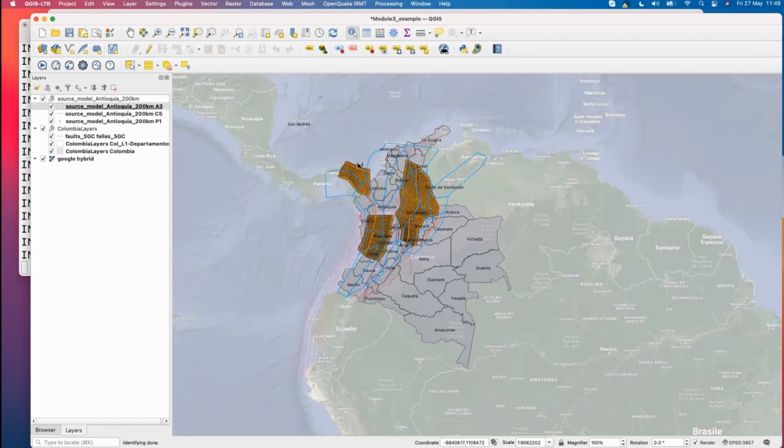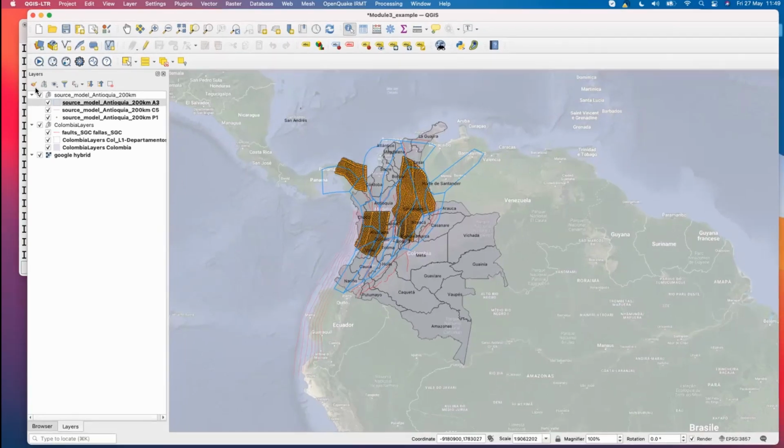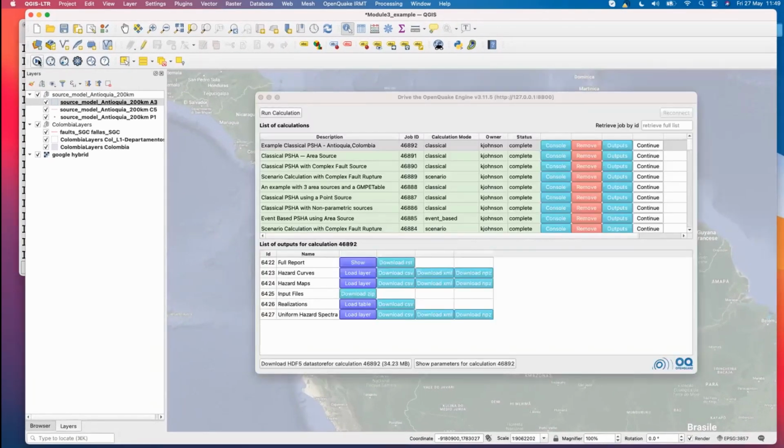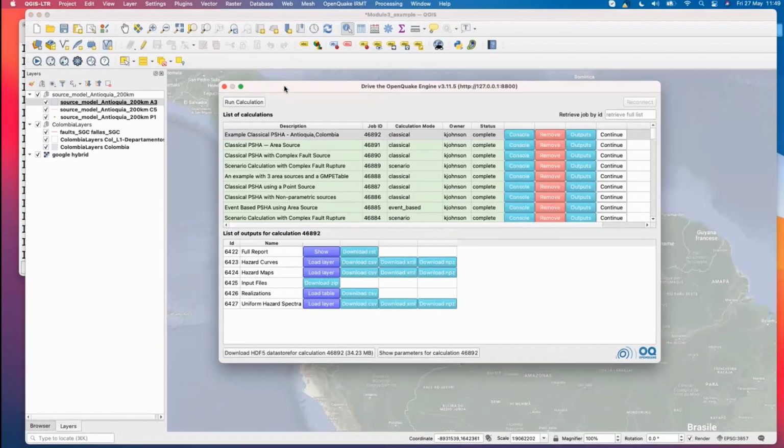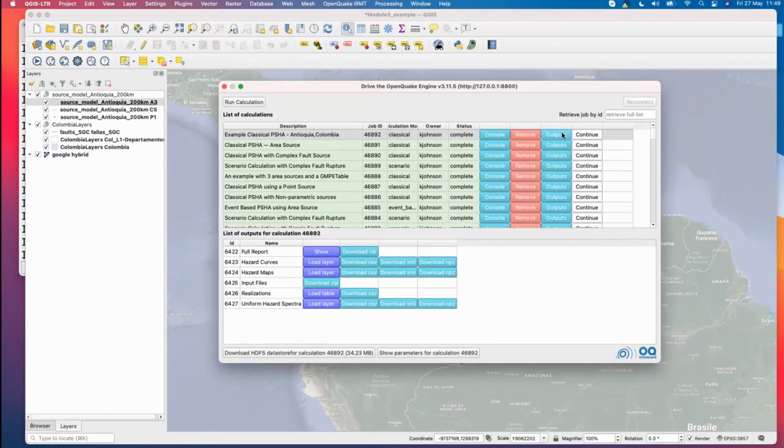I think now we'll go ahead and load the hazard results and start to interpret them a little bit. So bringing back open the driver for the OpenQuake engine. I think this will be familiar to you all, but we'll find our job, example classical PSHA, Antioquia, Colombia, and we'll click on outputs.